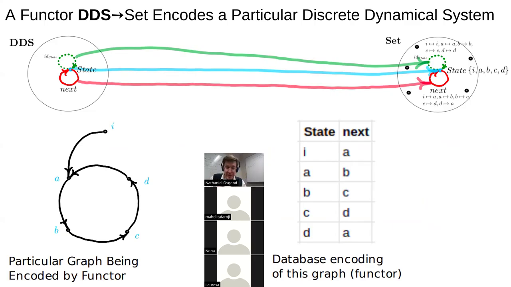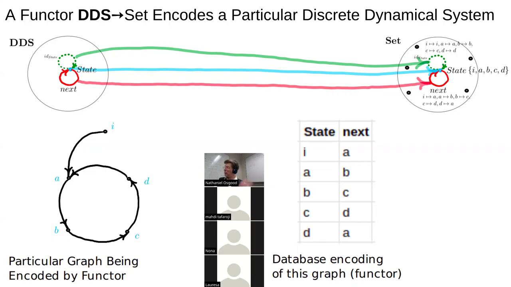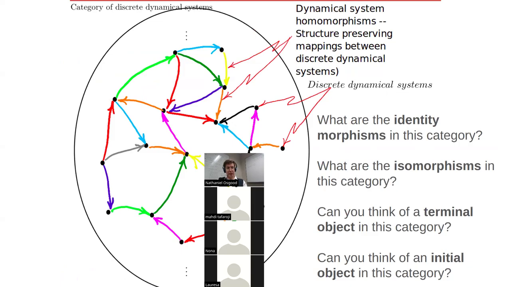That structure lets us relate these different mathematical structures. But remember, it's encoding them as data — encoding them mathematically — that allows us to do it. We can write them down as data because their essence is mathematical. If these were captured in some struct in C or some class in C++, we'd have to write custom code to relate these things. But here, in quick succession, we've gone from graphs to discrete dynamical systems to causal loop diagrams to agent schemas, and found they all share the same basic categorical logic.